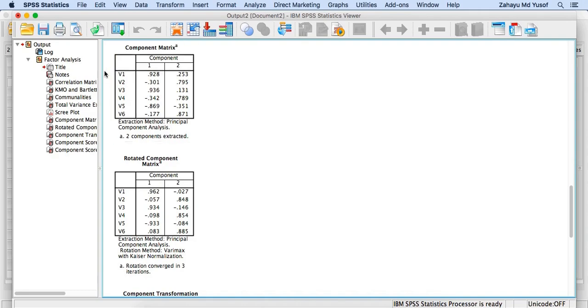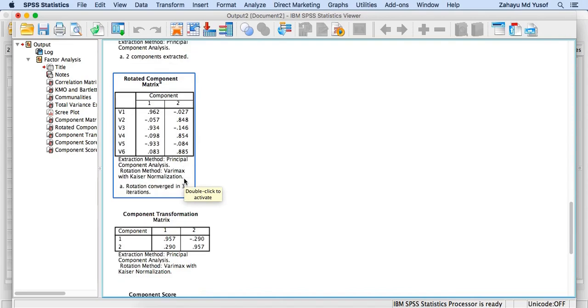Okay, so we can see here the values of the loading for each factor. To clarify things considerably, we use the rotated component matrix output. This output minimizes the complexity of the factor loadings to make structures simpler to interpret, and we can arrive at a solution with the simplest structure.